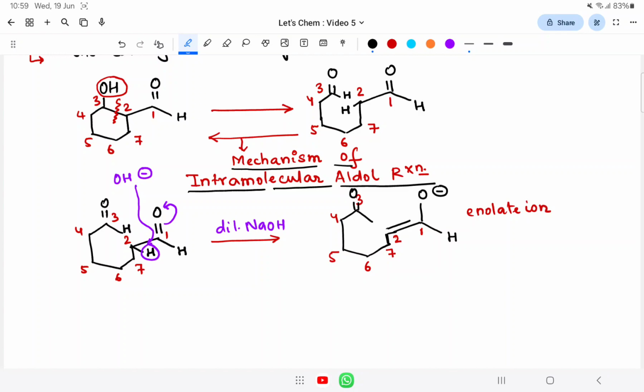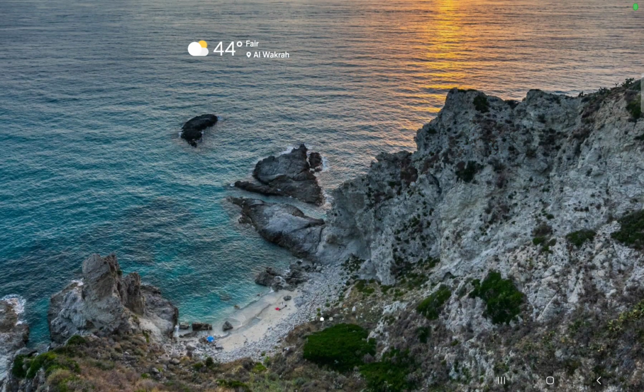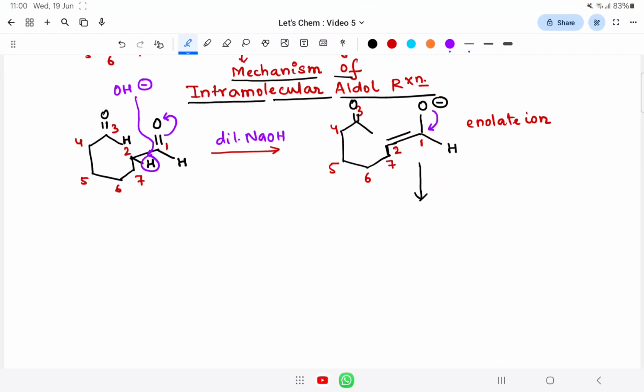Sounds good. Okay, next what is going to happen is this is not going to remain as it is. It's going to rearrange, because you know that it's not very stable because of the charge. We have to make it in the form of a neutral molecule. So next, how is the bond breaking going to happen? Let's check. So what happens is this negative charge, sorry for this, this negative charge goes here.